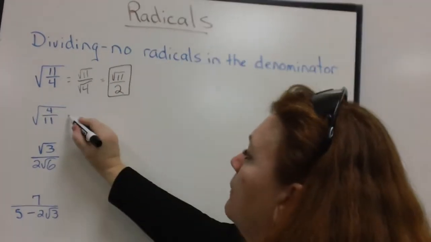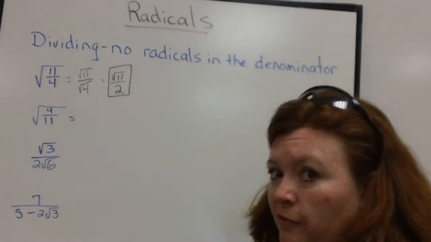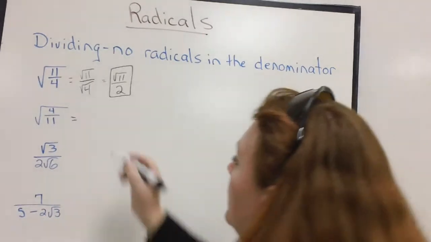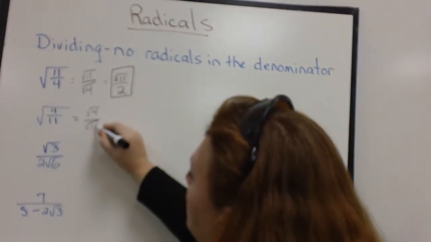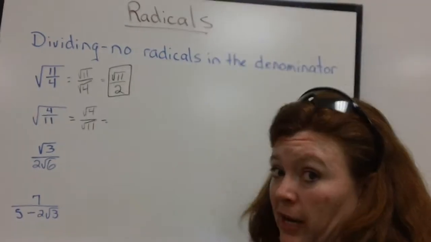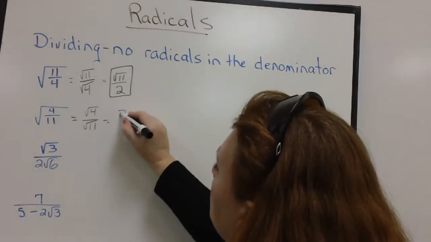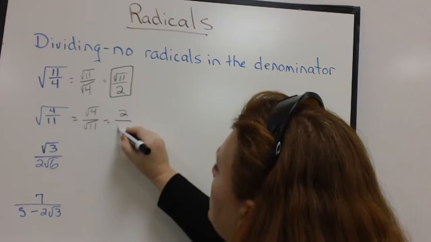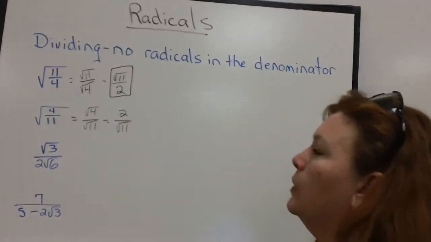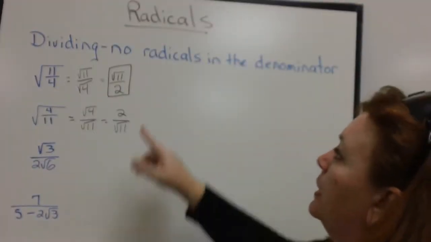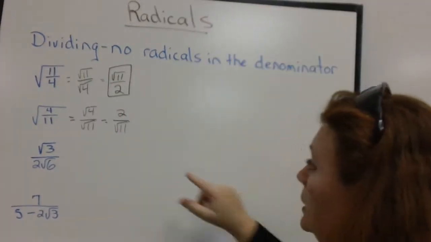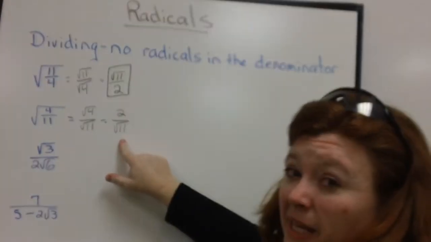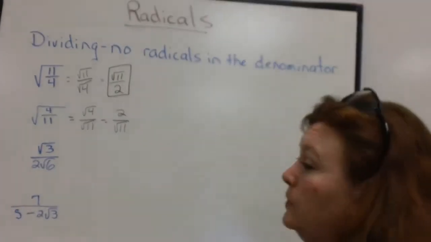Now, if I flipped this and made square root of 4 over 11, then when I break it up into square root of 4 over square root of 11, I get a similar answer. I get a 2 over a square root of 11. Well, I'm almost done, except for the fact that I know I can have no radicals in the denominator. None. That's a radical in the denominator. So we have a problem.